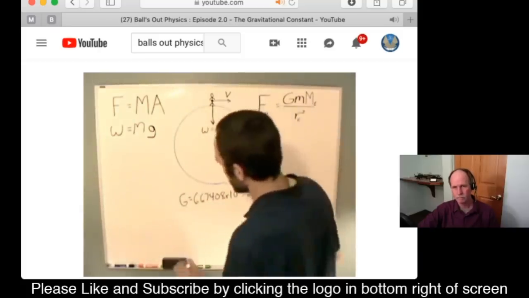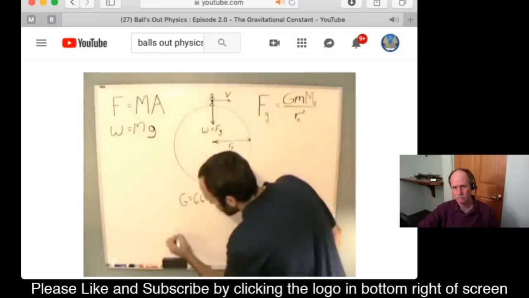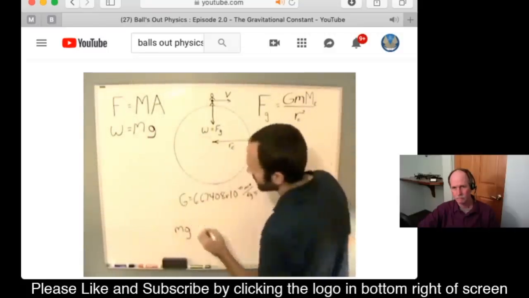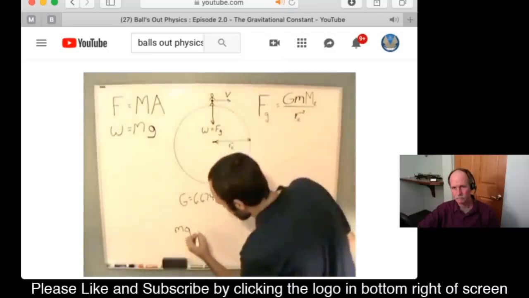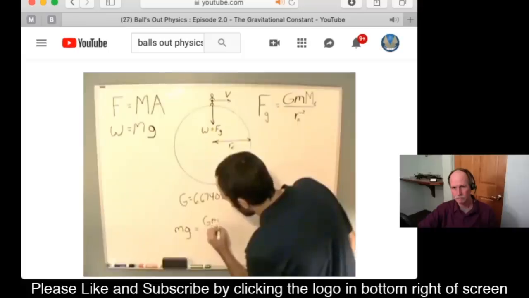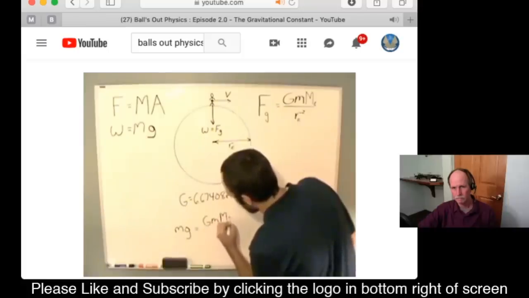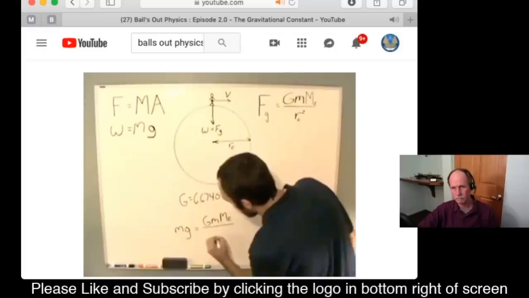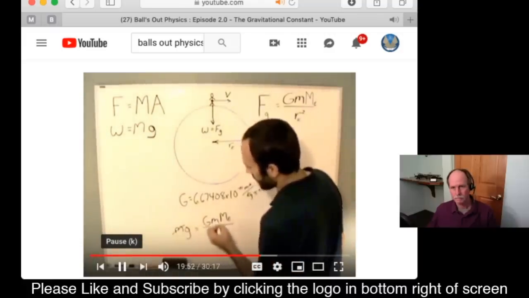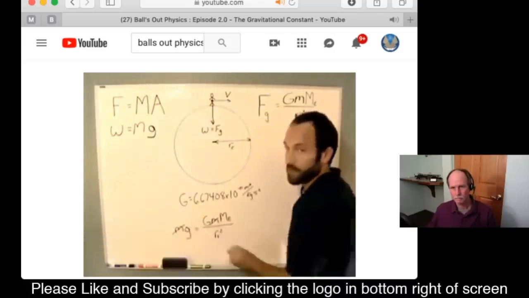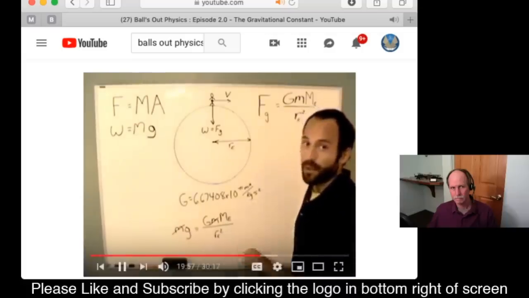So what he did was, you can look this up. This is exactly how this was done. Weight, which is equal to mass times g, or the mass of the man or whatever object he's using, in my case, I'm going to say me, is equal to big G times the mass of the man times the mass of Earth divided by the radius of Earth squared. Now immediately, you can cancel the mass of the object, or me, out, because they're in the numerator on both sides. This is really mg over 1.